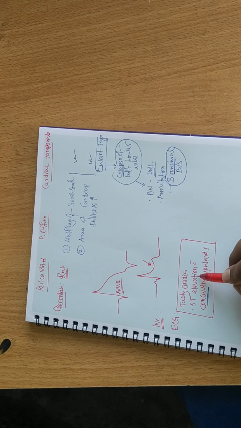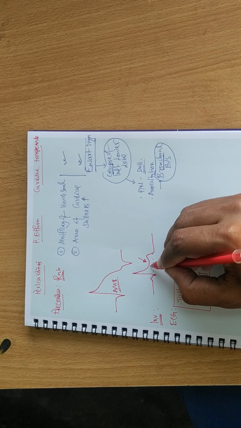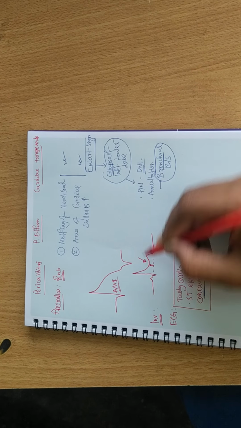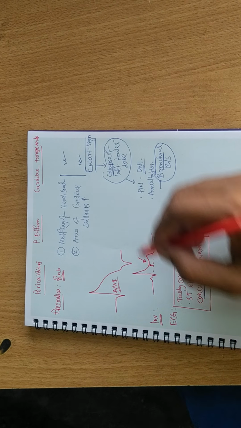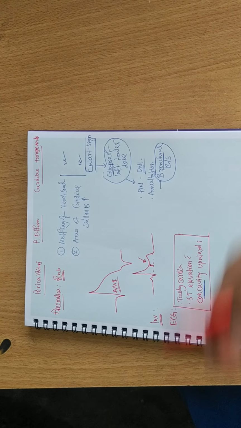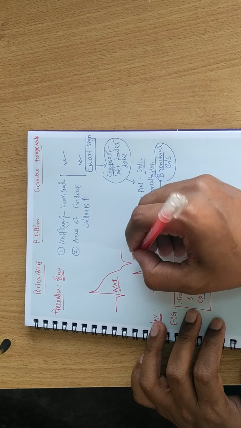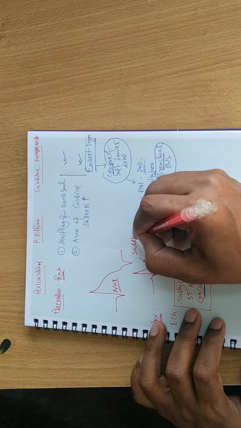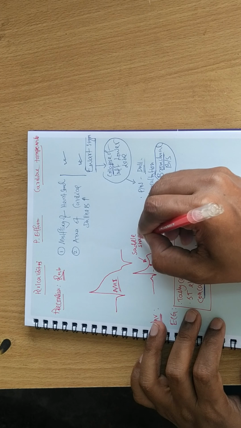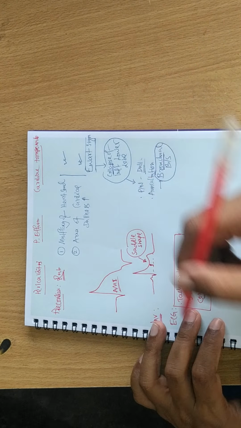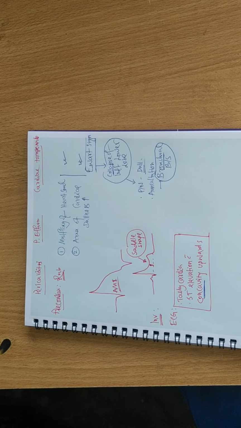So look here, tachycardia with ST elevation, this is the baseline, this is the ST elevation with concavity upwards, that is called saddle shape. If you are confused in your viva board about concavity or convexity, then just go for the words saddle shape: saddle shape ST elevation in case of pericarditis.